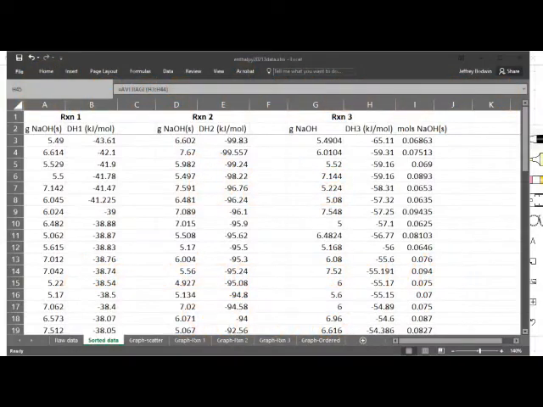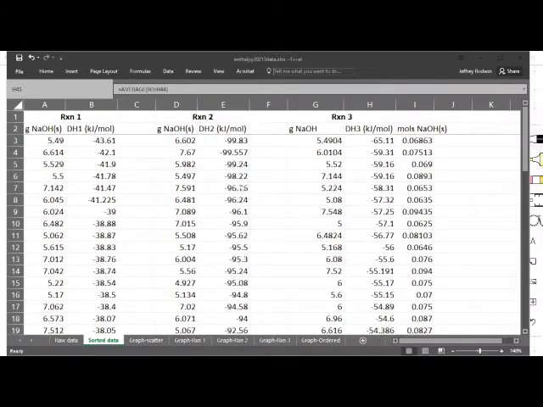Hey there. I was just looking over the data from the enthalpy experiment that we did, and I thought rather than just give you numbers, I would walk you through some of the process that I've been using to look at your data and decide how to think about the error in the data. Let's take a quick look.